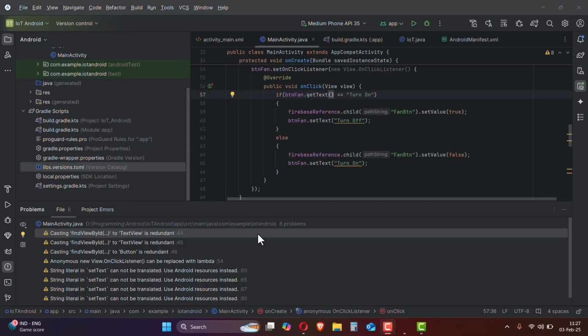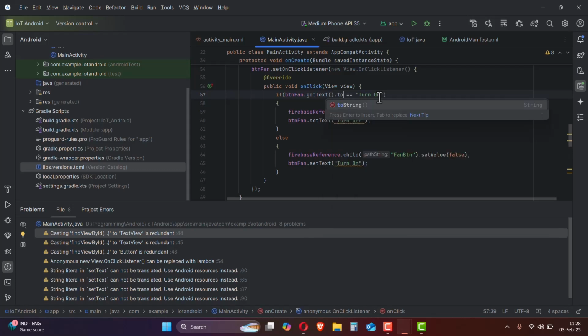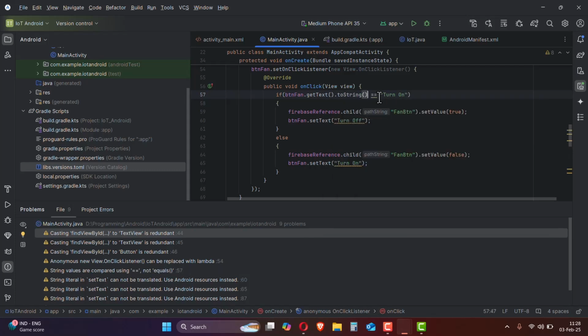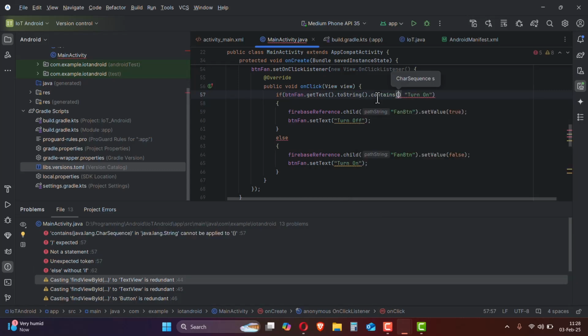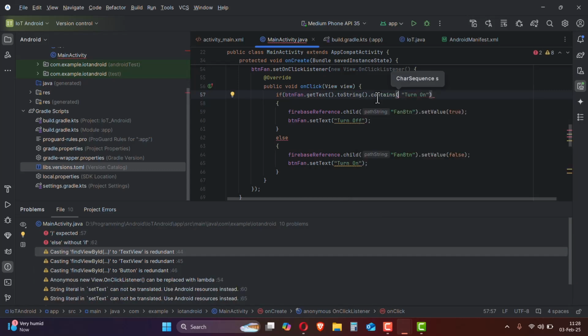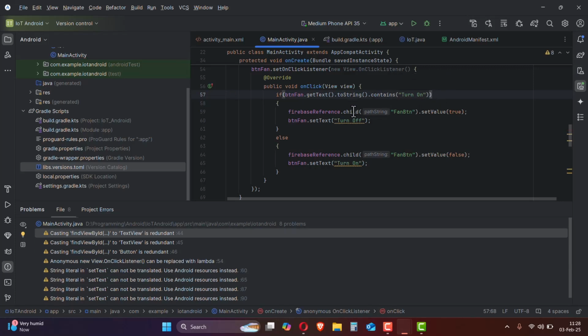Okay, after looking thoroughly through my entire code for a few minutes, I have realized my mistake: when I am using this get text, I'm not converting it to a string. So I'm going to convert it to string, and then I can use the contains function here and like that.